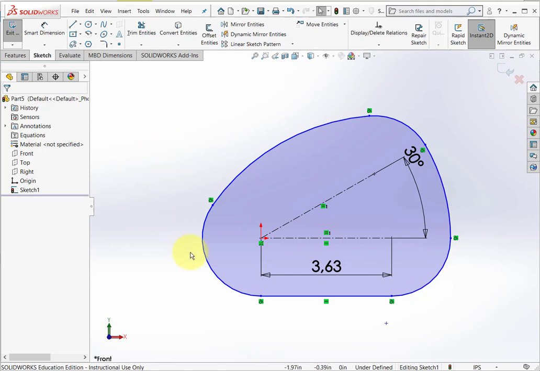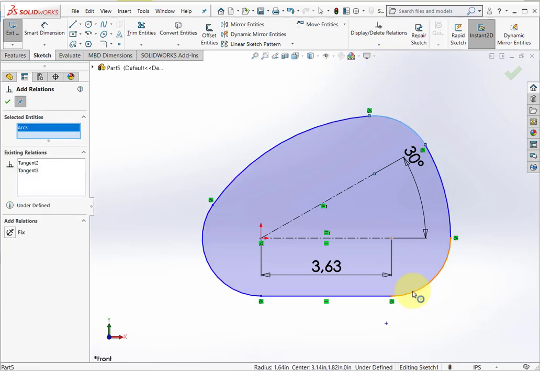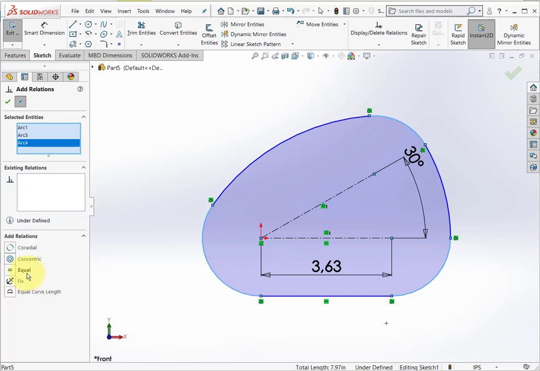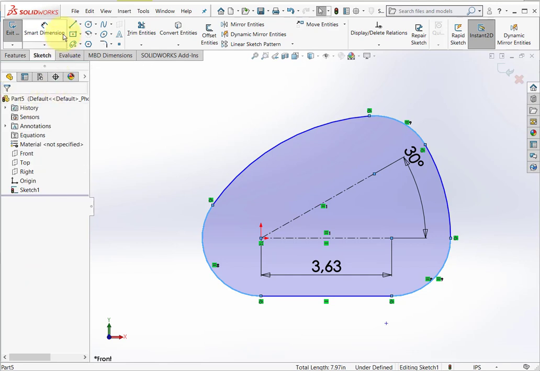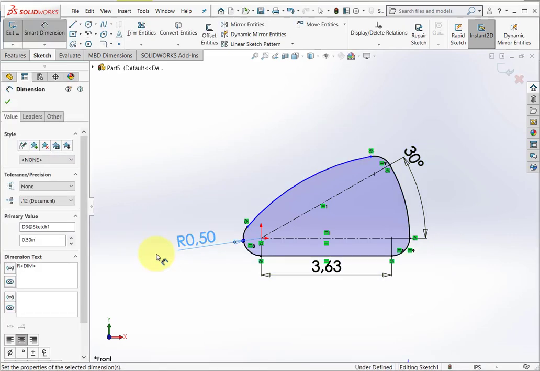Okay, but I see I can give one more relation, because these 3 arcs should be equal with a radius of 0.5. So it's more comfortable to add a relation. Select these 3 arcs, set them equal, confirm, add a dimension to only one of these arcs, it's 0.5, and you will see that all other arcs will directly follow this dimension.